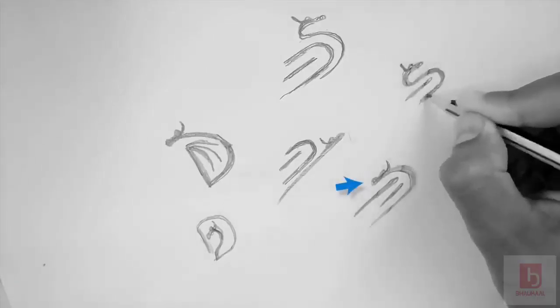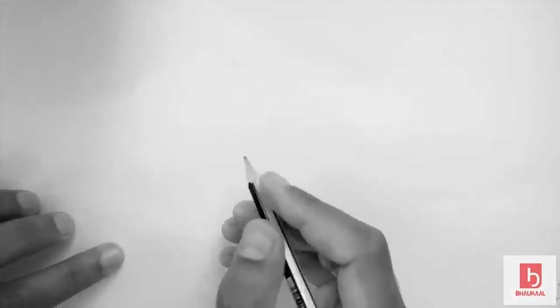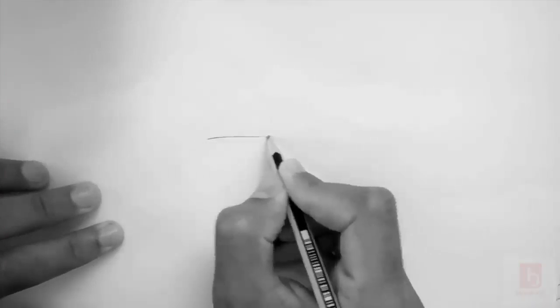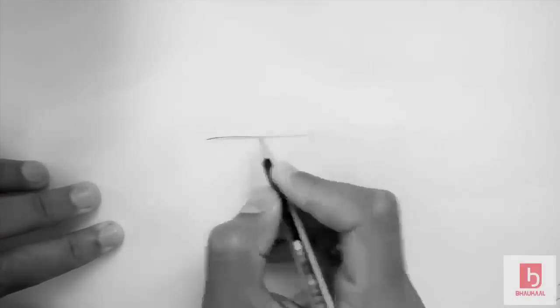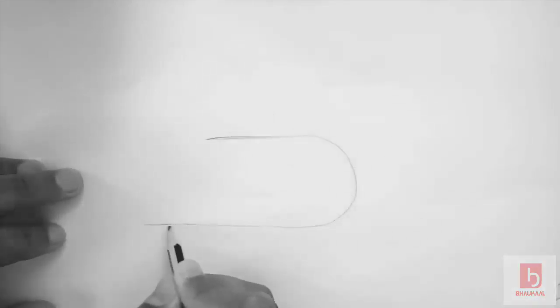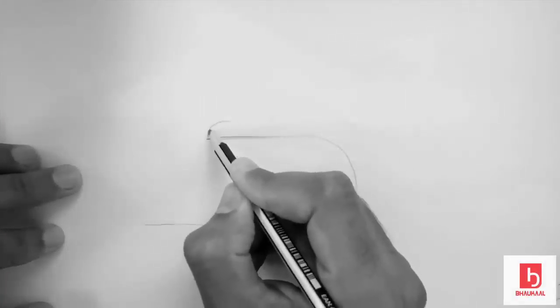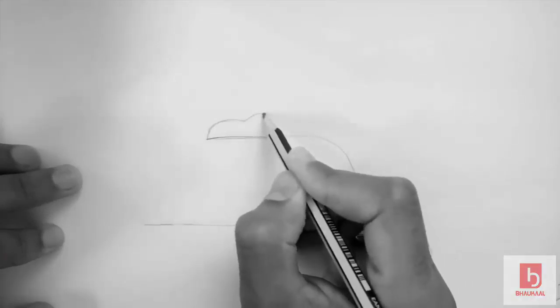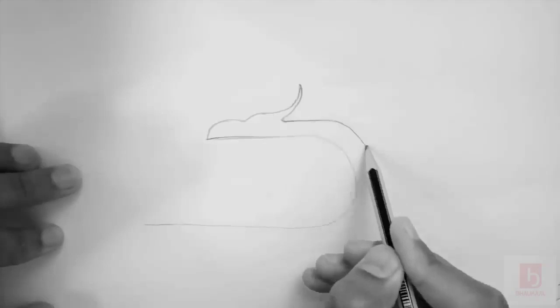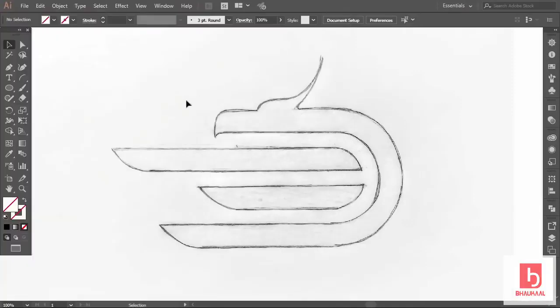I will go with this concept, it fits all of the required characteristics. Now, I start cleaning the chosen concept. Okay, this is my final sketch after cleaning it on paper. Now, I will start by gridding it using guides.